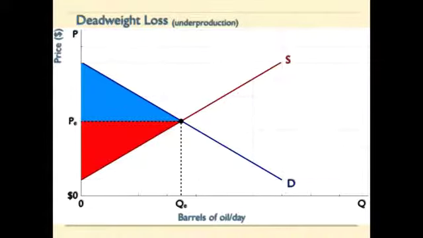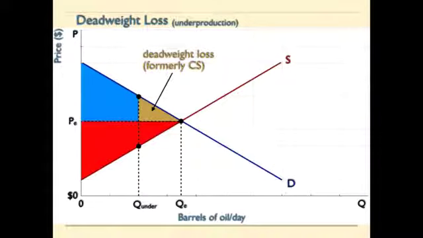So for underproduction, we could just pick any level of output that is less than the equilibrium amount, here denoted by Q sub E. So we can put in an amount, Q under, that is less than the equilibrium amount. And if you're doing a graphical analysis, you go straight up until you hit the demand curve. You should pay particular attention to this triangle here and this triangle here, because that's the important part of the analysis.